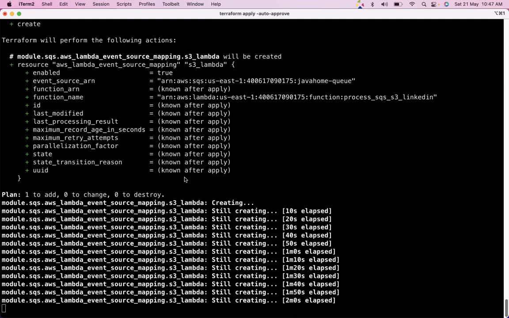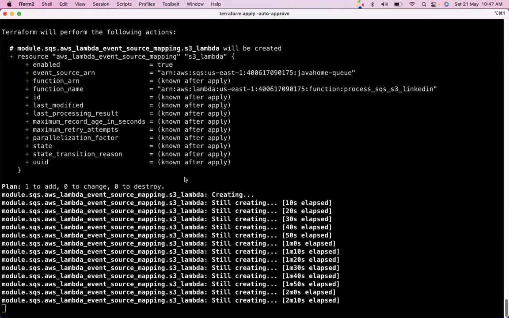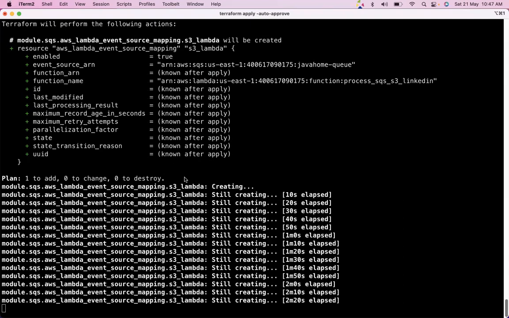See, first thing, you should know what is Lambda. So in this demo, if you know what is Lambda, what is a queue, what is an S3 bucket, you can focus on Terraform. But if you are from a GCP background, obviously you have to focus on Terraform as well as on what is Lambda.